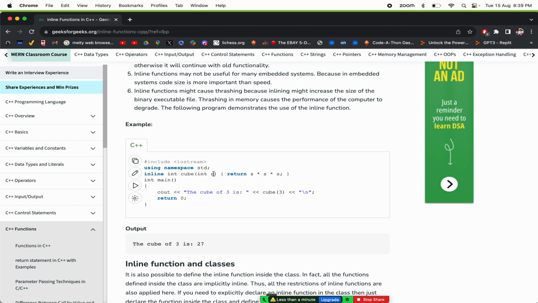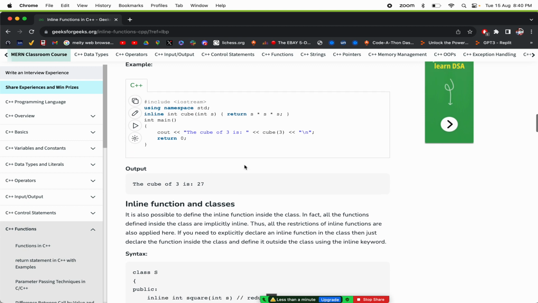If we were doing all the switching, we would pass the parameter to the stack memory, then pass the flow of the program to the function, then save the return value inside a memory. That would have been overhead for us, and it would have increased the overall execution time.